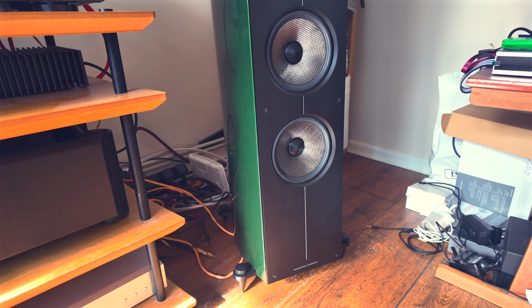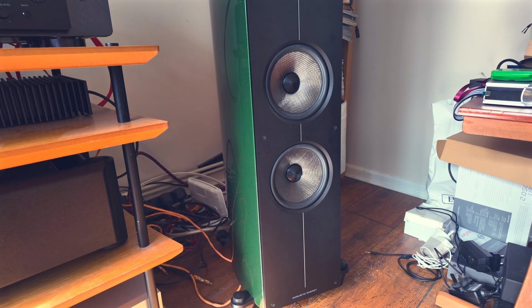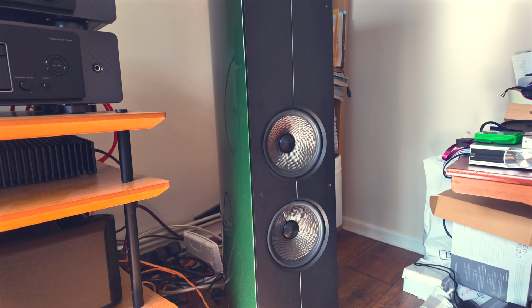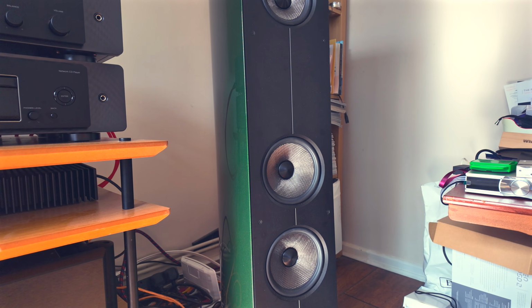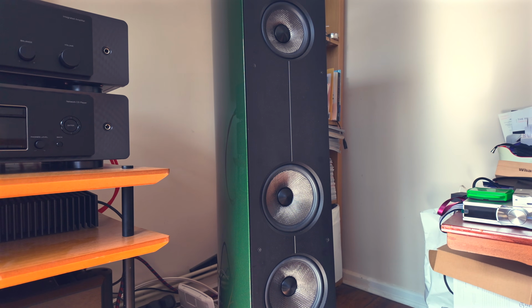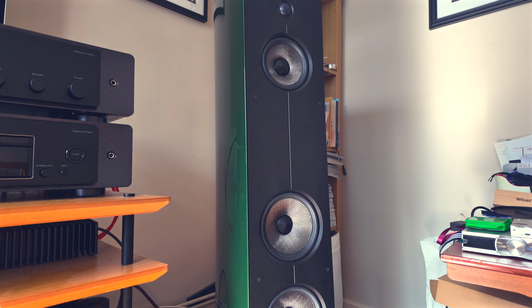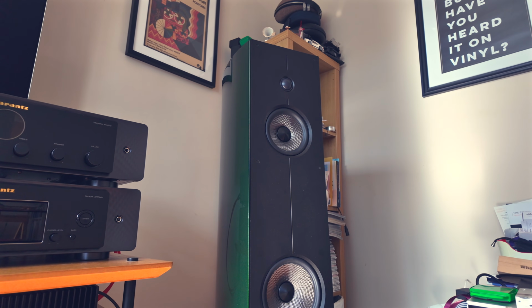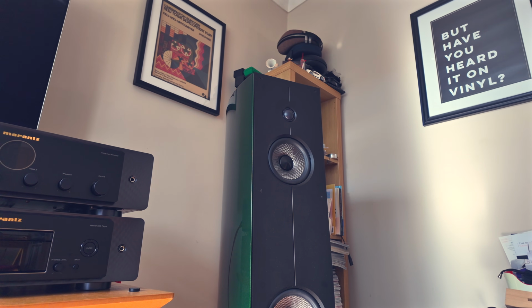All of this is placed inside a curved cabinet. This is something that Acoustic Energy has done before, but not for an extremely long time. It's in varying thicknesses depending on where it's being used inside the speaker, and it is, I have to say, based on the time I've spent with this one, enormously solid. If you run a hand against the side of the speaker whilst it's running or on the top plate, there is little to no energy being radiated away. It seems to be extremely dense. It also is extremely benign in terms of placement.